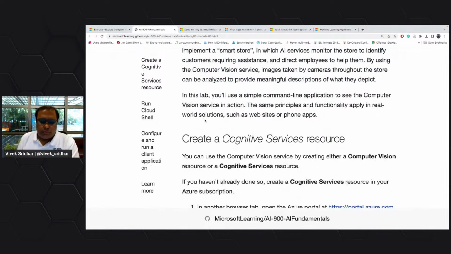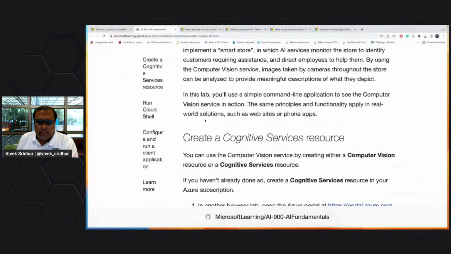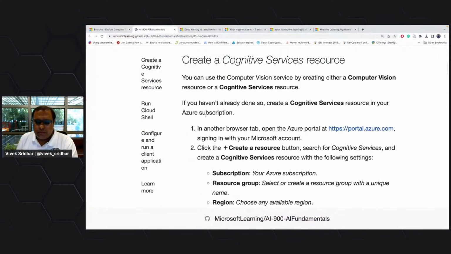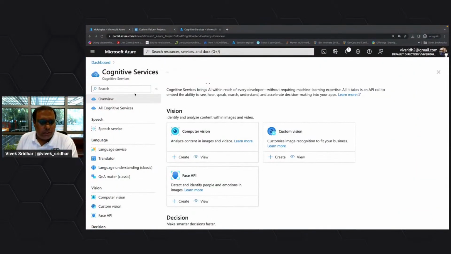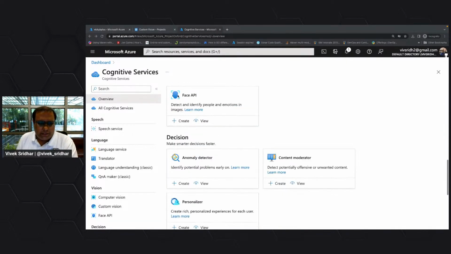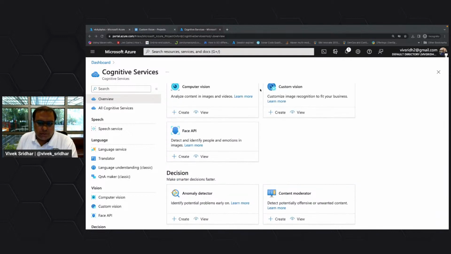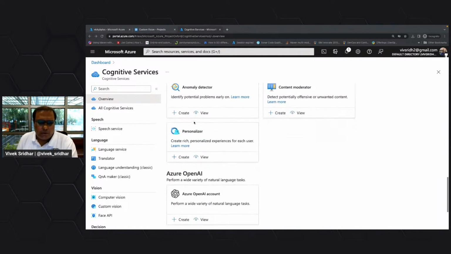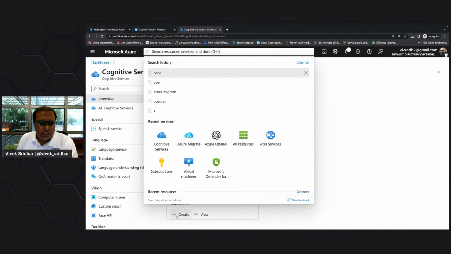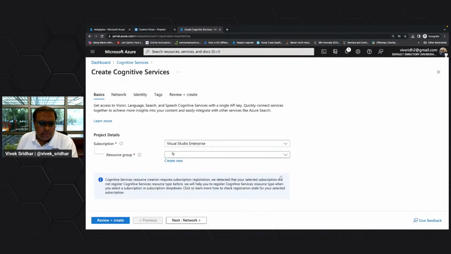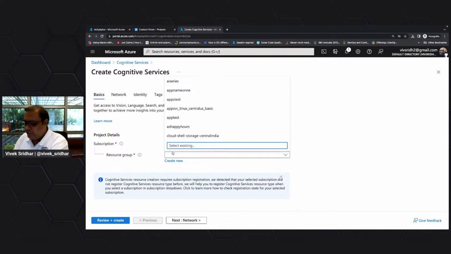Cool. So I've gone ahead and created a cognitive service resource. It's very simple. You just go here, and as I told you, in the Azure portal, just search for cognitive service, and either you can create computer vision or custom vision separately, or you go back and say cognitive service, create one new service, and provide the details you want to provide.